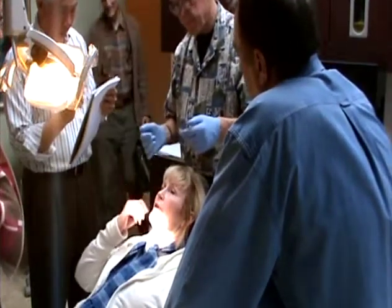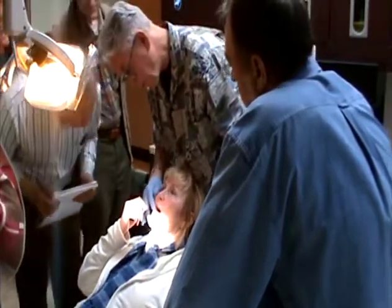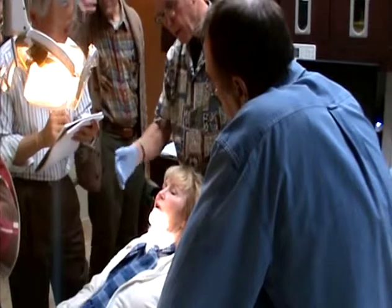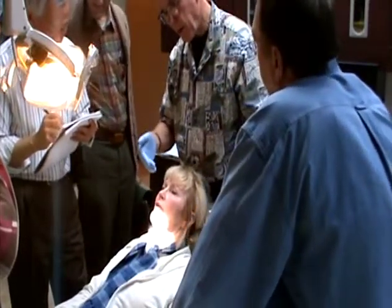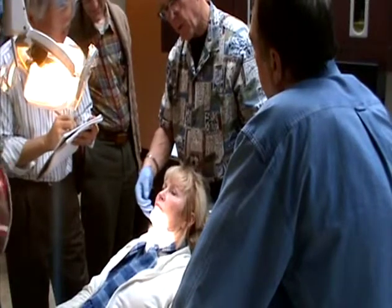Now, where does the up bend go, because I can't see where you're pointing? The up bend goes right distal to your second bicuspid. Okay. Then you bend it up high enough so you can still get it into the molar.